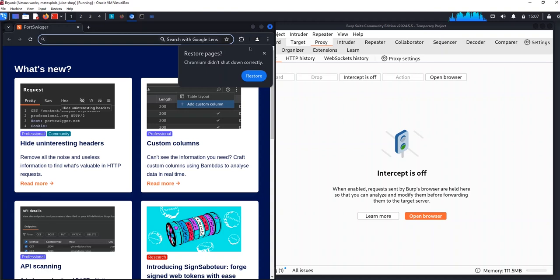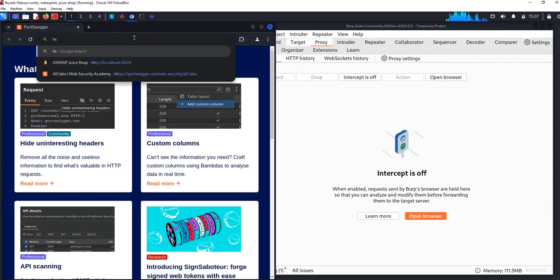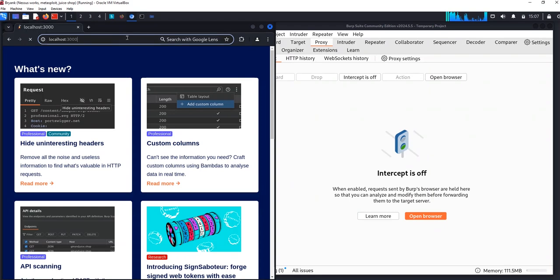So what I'm going to do is type the address of the Juice Shop, which is https. It's already there anyway, so I will just click it. But for those watching online, it is localhost:3000. Just search for it and it opens.